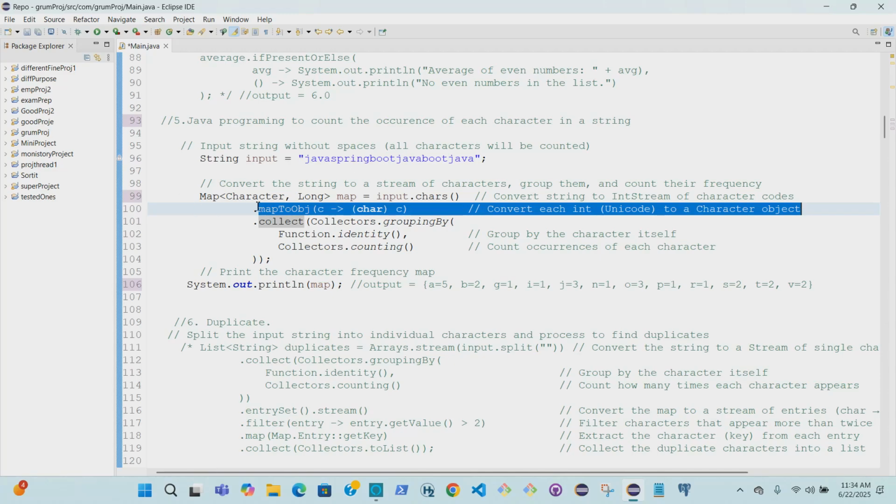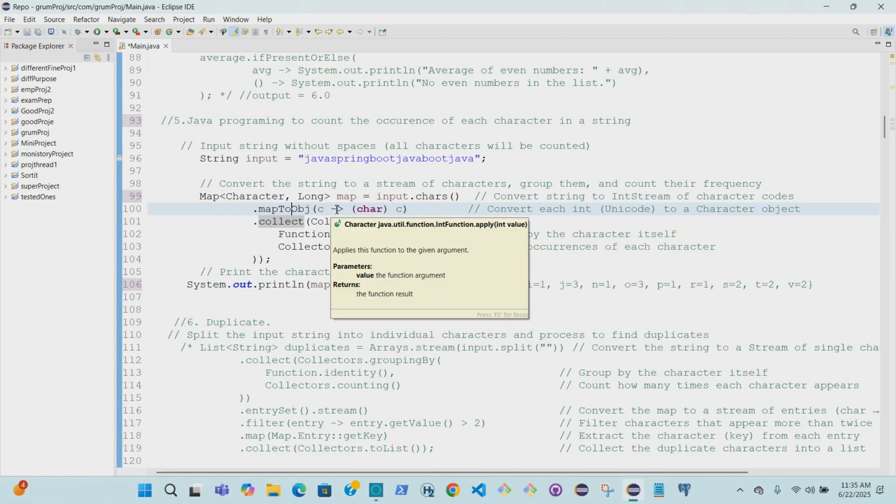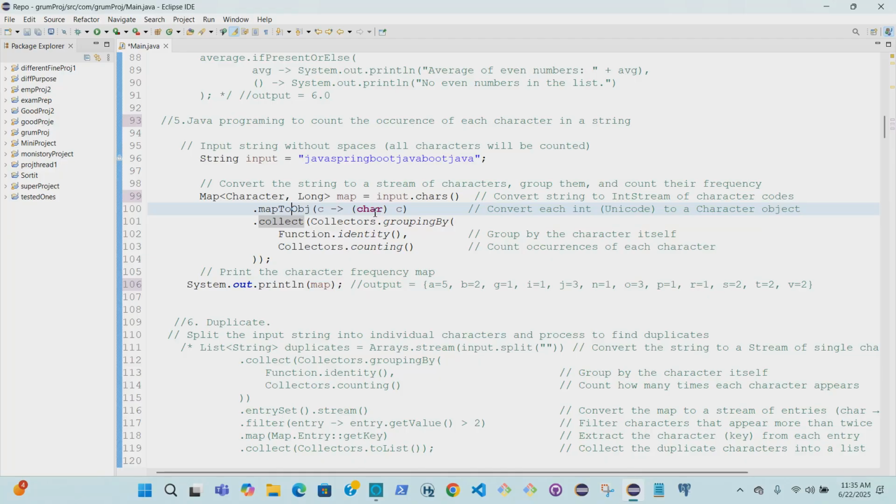That's why mapToObj here. String can be used and object can be used, but primitive cannot be used here.